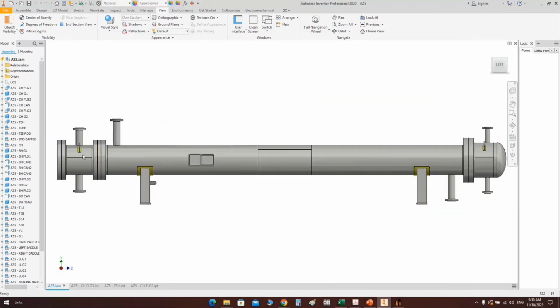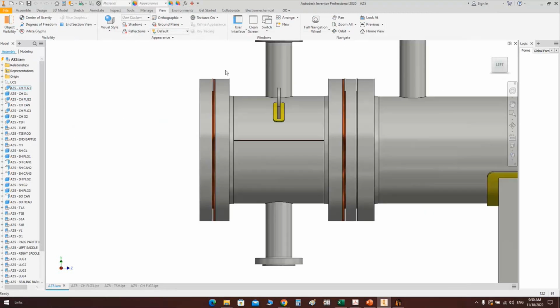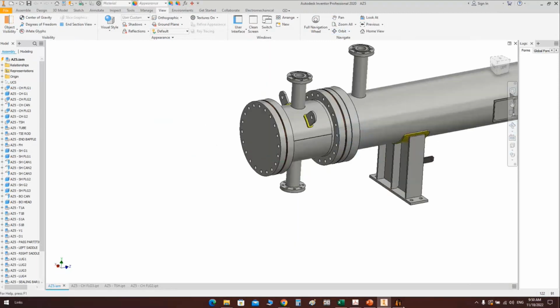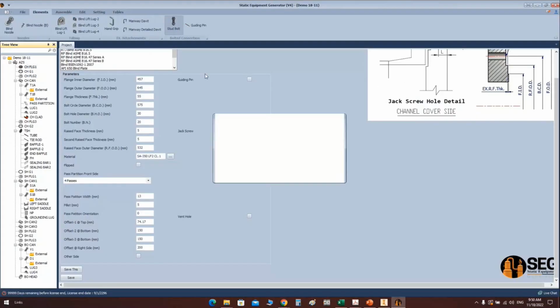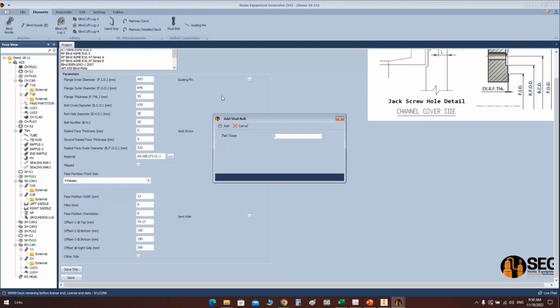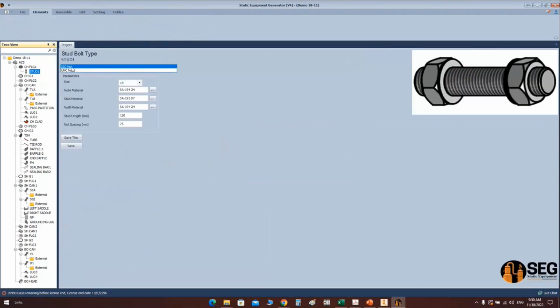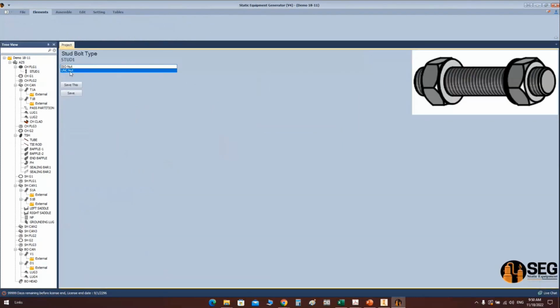Okay, now let's add some bolts for the flanges. So from here, let's select the blind flange, and from elements, let's add a stud bolt. From here, let's select between ISO nuts with millimeters or UNC nuts.